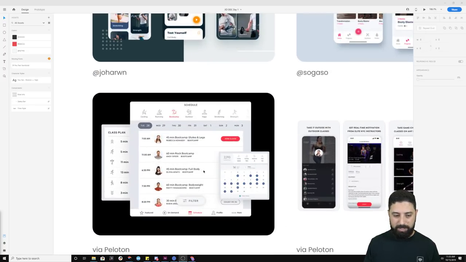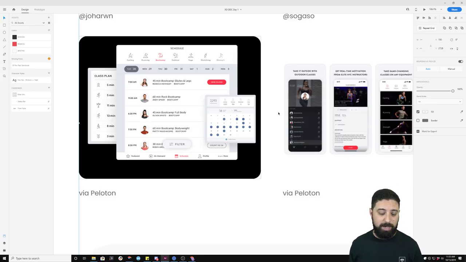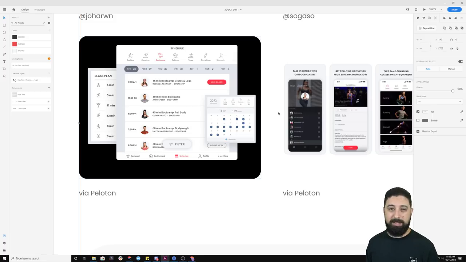And so I've also pulled a couple of things from Peloton directly. And one thing I noticed, as much as I love the UI of the app, not just as a user, but as a designer, it's kind of wildly inconsistent. There's a whole lot of different grays that are being used. You'll notice in here, we've got one shade of gray, which is different than the mobile app, which is different than the tablet app. And I couldn't make sense of it as I was doing my research and trying to figure out when and where, because I wanted to try to adhere to a lot of the brand standards and colors, and it just wasn't really doing it.